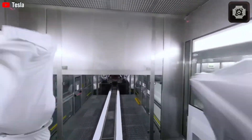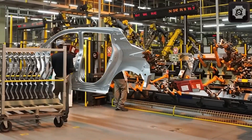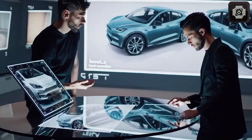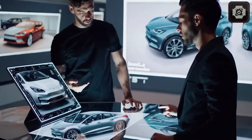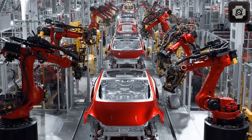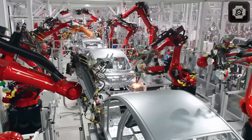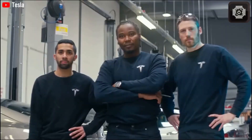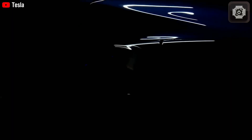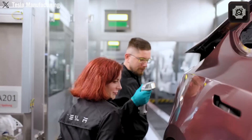When Tesla first introduced the unboxed system at Investor Day 2023, the industry was stunned. It promised to cut production costs by 50 percent, reduce factory space by 40 percent, simplify assembly, and drastically increase output. Using single-piece gigacastings, modular subassembly, and structural battery packs, Tesla intended to build future EVs like snap-together LEGO blocks instead of traditional step-by-step assembly lines. The $1,000 next-generation motor was another breakthrough — it uses no rare earth materials, has 75 percent less silicon carbide, is twice as production efficient, and is dramatically cheaper and smaller than the current Model Y motor.